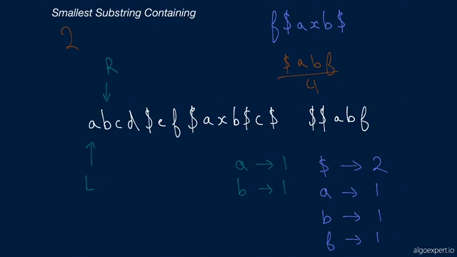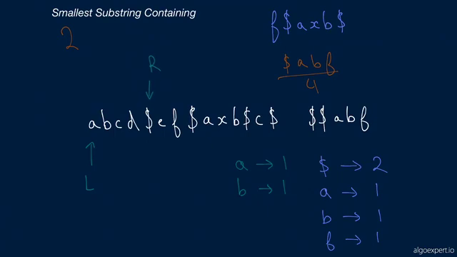So we're going to continue moving R to the right. We move R to point to C. Now C is not in our target hash table. Because C is not in our target hash table, we can just skip it and move forward. D, R points to D. Is D in our target hash table? These are constant time lookups, by the way, because we're using a hash table. No, there is no D. Okay, so let's move to the $.